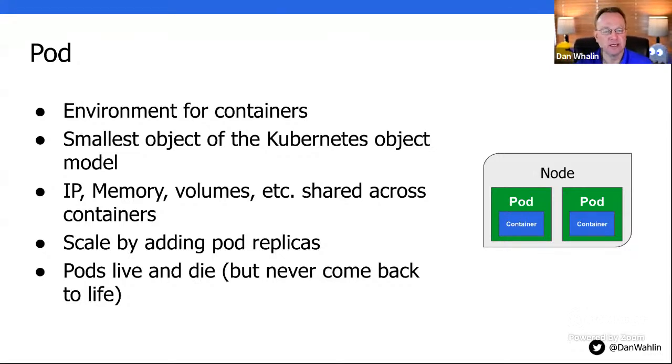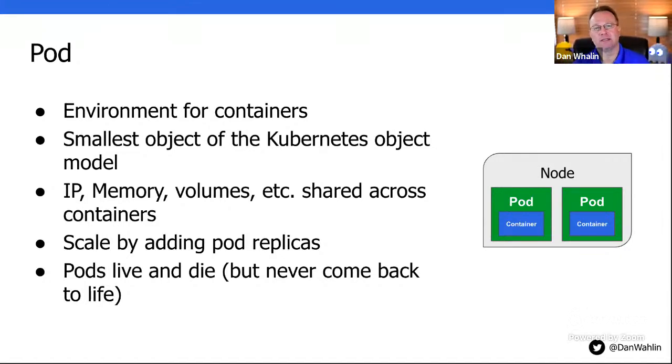It just runs containers. And then pods are going to have an IP address. They're going to have their own dedicated memory. They can have their own dedicated storage, or what we call volumes. And this is shared across any container. So this pod over here to the right, there's one container, but if we added 2 containers, both containers in that pod would share the same IP, the same memory, the same storage, whereas another pod would get a completely separate IP, memory, storage, all that fun stuff. Now we can scale out pods. We can add more to a node, or we can even do what's called horizontal scaling, and that's where we want to add pods across multiple VMs. We want to add more VMs.